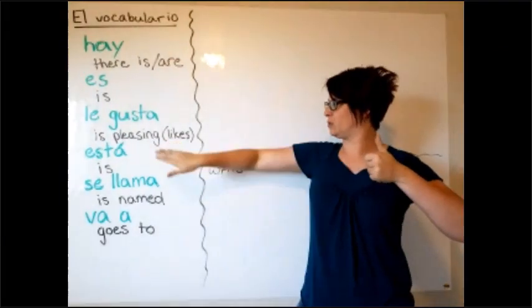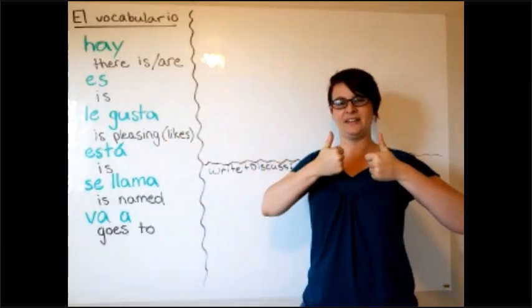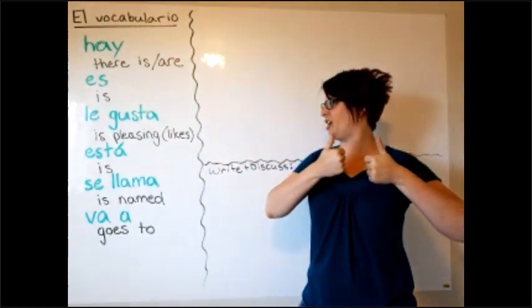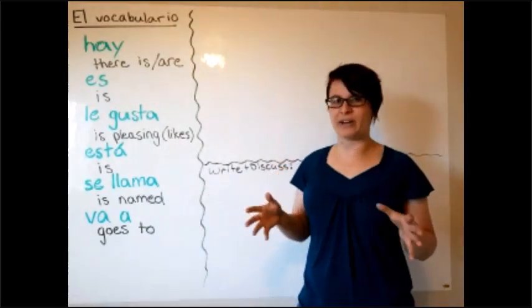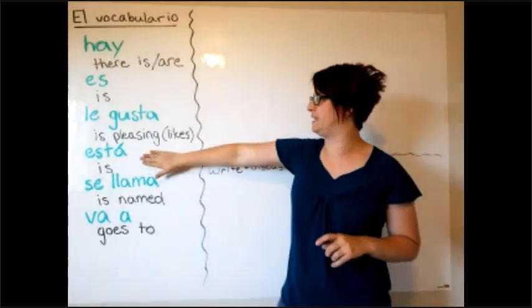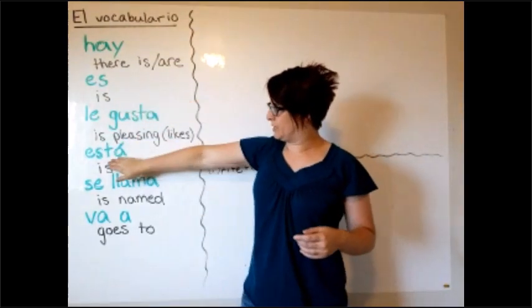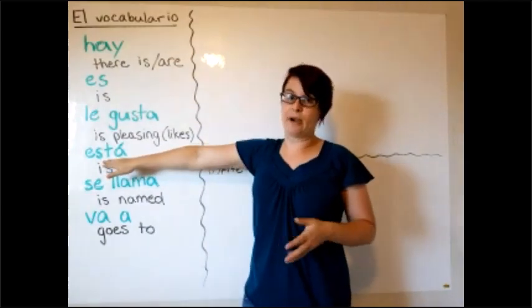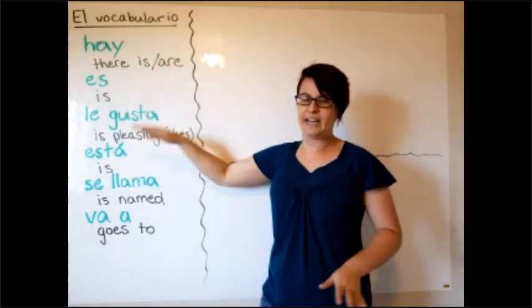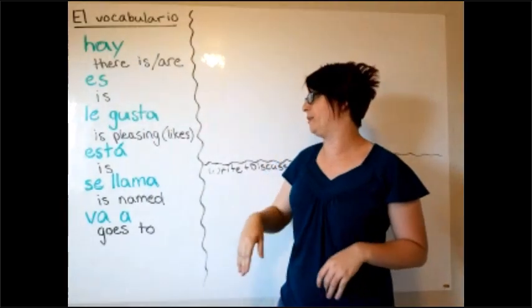Say, show me le gusta. Le gusta means? Likes. Good job. All right, in Spanish, we have kind of a weird thing. There's two ises. The difference is this one's more permanent things and this one has a T, so it's for more temporary things, but don't stress about that right now. You'll just get used to when each one is the right one.